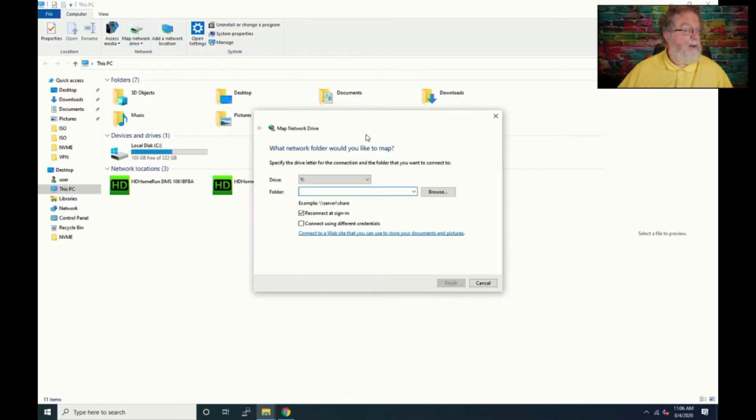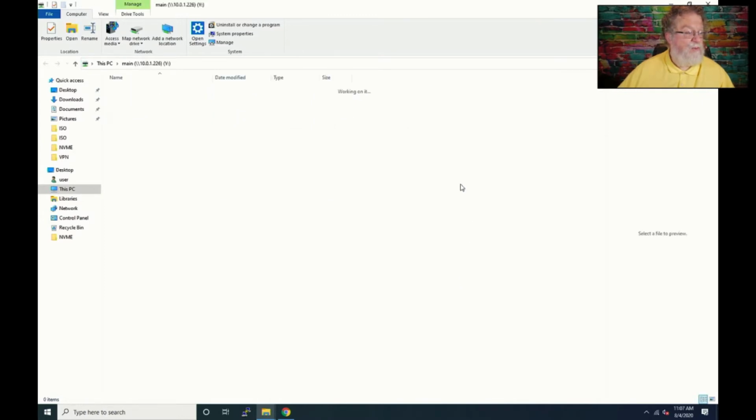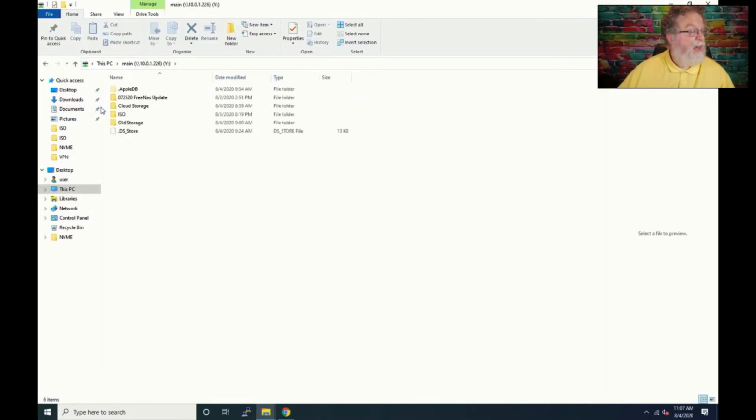We'll go down to Map Network Drive, and since we've already got Y Drive or Z Drive, we'll just do Y, that's fine. And we'll go to the IP address of FreeNAS, and that's only because I haven't decided to deal with setting up local DNS.